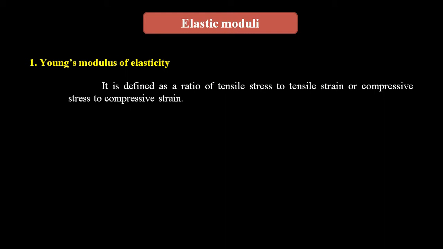They are tensile stress and compressive stress. So, accordingly, tensile strain and compressive strain happen within the body according to the type of load we apply, that is, tensile force or compressive force. So, related to this tensile and compressive, the ratio between the stress and the strain is called Young's modulus of elasticity. Okay, the formula we can write simply.